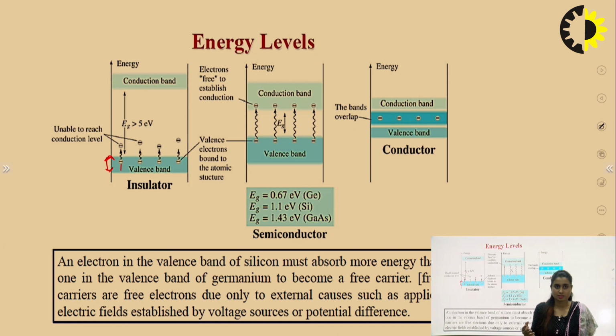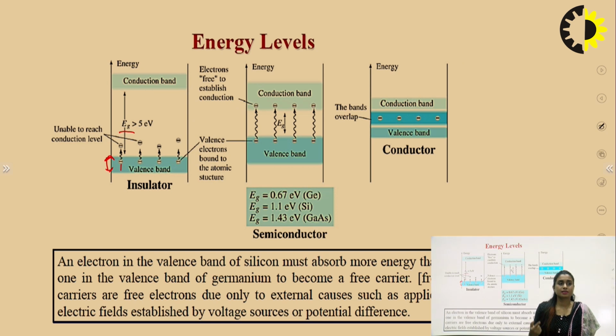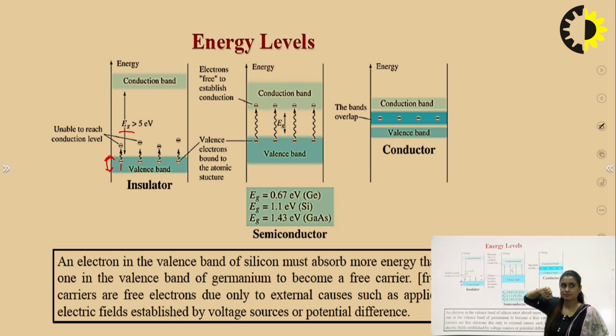They are the insulators. In such a case, I have to represent the forbidden energy gap with a broader distance. Here, the forbidden energy gap represented by Eg must be greater than 5 electron volt. It is always greater than 5 electron volt, which is a high value. So, usually the electrons are unable to cross this band gap and reach the conduction band, right? Even if they try, they'll come back and settle down here. These are the valence electrons which are bound to the atomic structure.